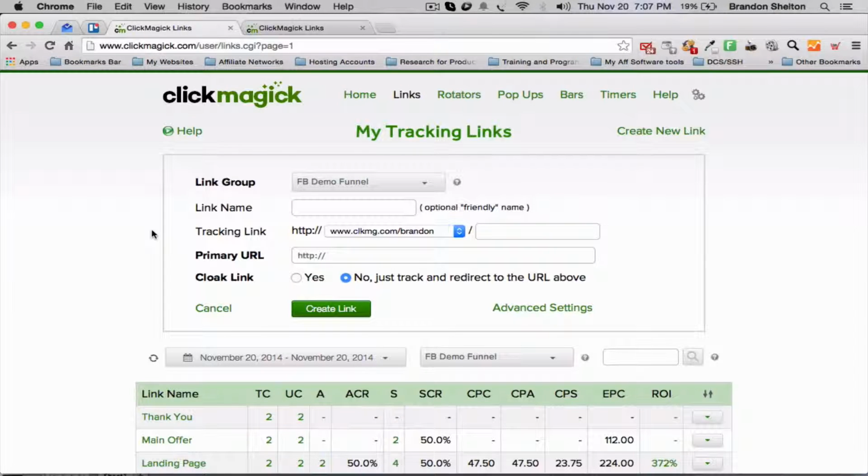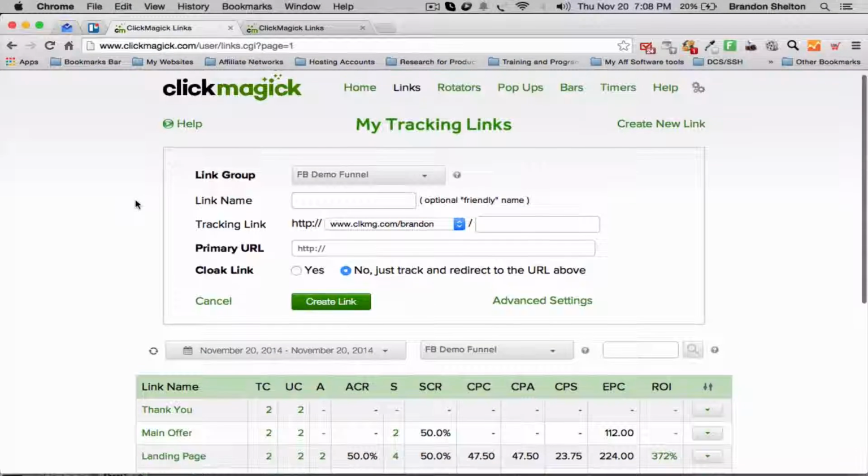Now, I am going to make this video extremely short because I know that you're extremely busy. So I'm just going to go ahead and dive into how ClickMagick is going to allow you to make more money with your Facebook campaigns, manage your Facebook campaigns more effectively, and also just give you an edge over your competition when it comes to Facebook tracking and Facebook marketing. All right, so let's get right into this video and let's go over those powerful Facebook features.